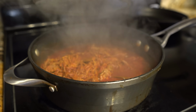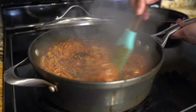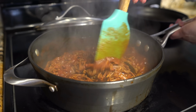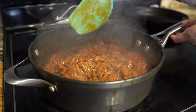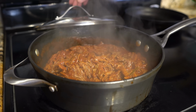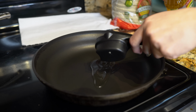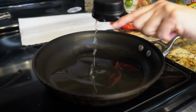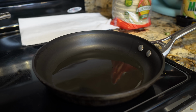Okay, so after 15 minutes, this is what our meat should look like. We still have a little bit of the Chile Colorado sauce, which is okay. But we are done. So we can start working on our shells. All right, so in a medium frying pan, I'm going to set it on medium-high heat. I'm going to add about 1/2 cup of oil. And then once that heats up, we're going to throw our tortilla in.